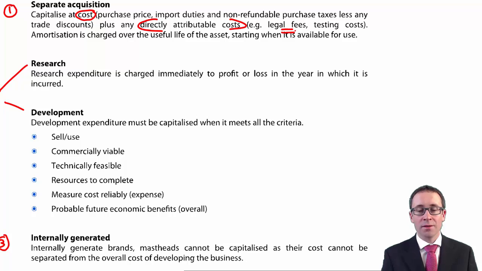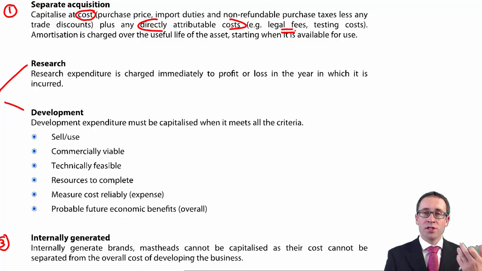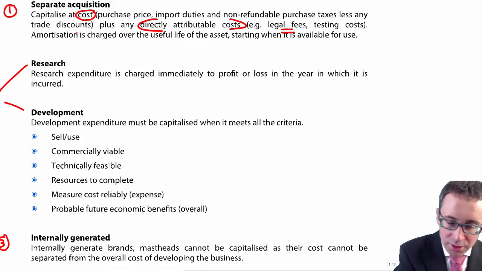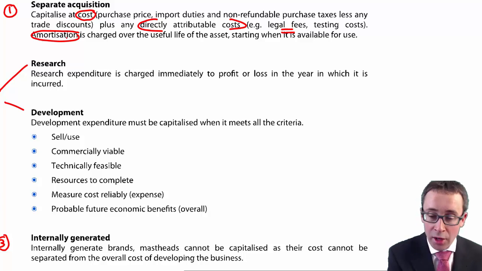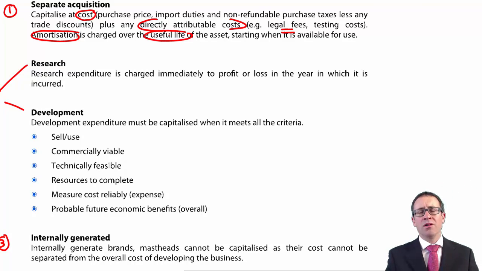Subsequently, we'll keep it nice and simple. You know, PPE, we charge depreciation on it. Here on an intangible, same principle of matching the benefit of the asset to the cost of using the asset, but we refer to it as amortization. So it's exactly the same accounting treatment. You debit your amortization expense in profit or loss and credit your accumulated amortization on the statement of financial position. Again, that tends to be spread over the useful life of the asset, because a lot of patents, a lot of licenses have, if you like, finite lives.